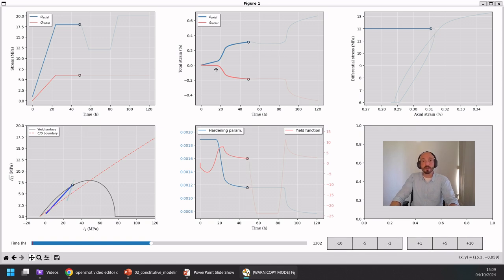Yeah, okay. So this graph here shows the resulting deformation in the radial direction and in the axial direction. And this graph shows the differential stress, the difference between axial and radial stress. And this is the axial strain. So this blue curve here, I'm plotting this axis.